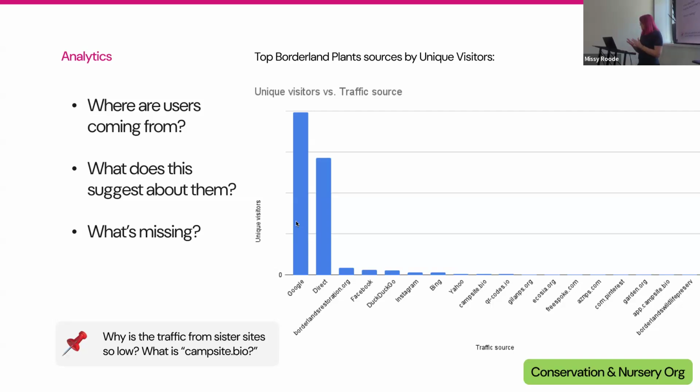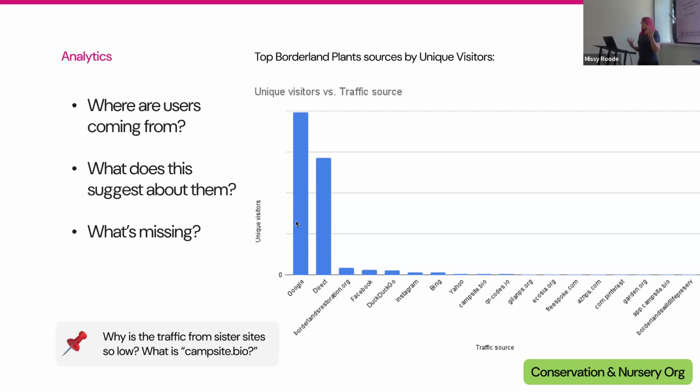And then we have a little bit of social traffic, but it's very, very low compared to Google. And everything else is usually coupon sites and whatnot that we're not too concerned about. So this is important, is we know that almost all the traffic is coming from Google. People are literally searching for what they want in order to get here. So this is really critical.